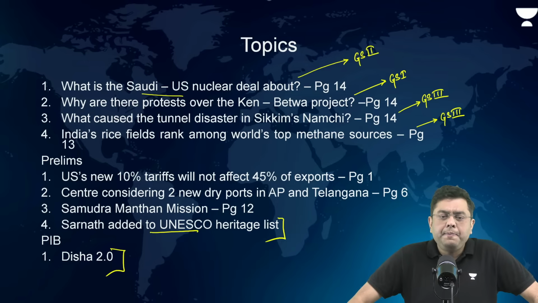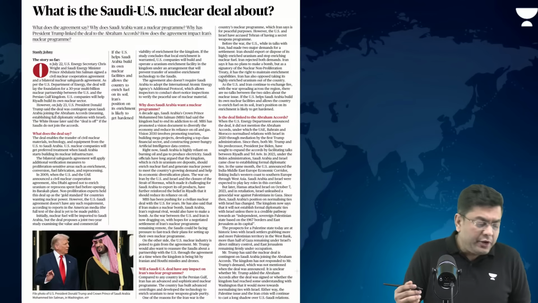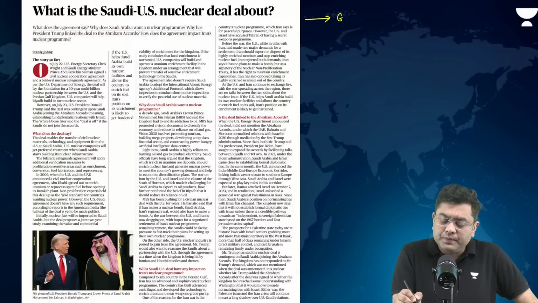Okay. Now, here, basically, if we take a look at the first article, what does it tell us about? Now, this is about the talked about Saudi US civil nuclear deal. When we talk about the Saudi US nuclear deal, first of all, relevance for your GS paper 2. Now, even though it has been mentioned in the newspaper headlines in the past as well, this is a broader outlook into the US deal. It is not just the narration of the headlines here. Now, let us take a look at the entire aspect of it.